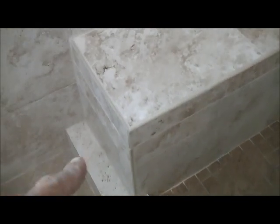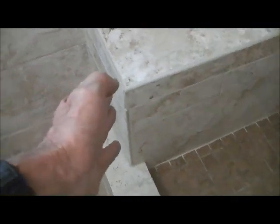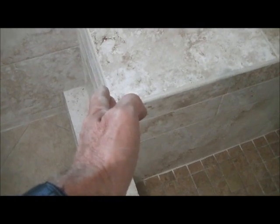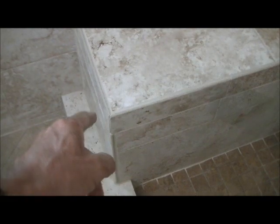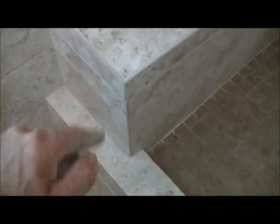And they were going to put slider doors on here, instead of an anchor type of frameless setup. Because of the slider doors, it'll sit on this curb that I extended out to here. Sometimes when you have a bench like this, it's very difficult to clean on the inside of here. You can't get the glass close enough up, even with the caulking and stuff like that. You'll end up with mold and mildew in here. With sliders, it makes it much easier because you can slide this door open and clean up this area, slide it back, and not have that issue. So that works out better.